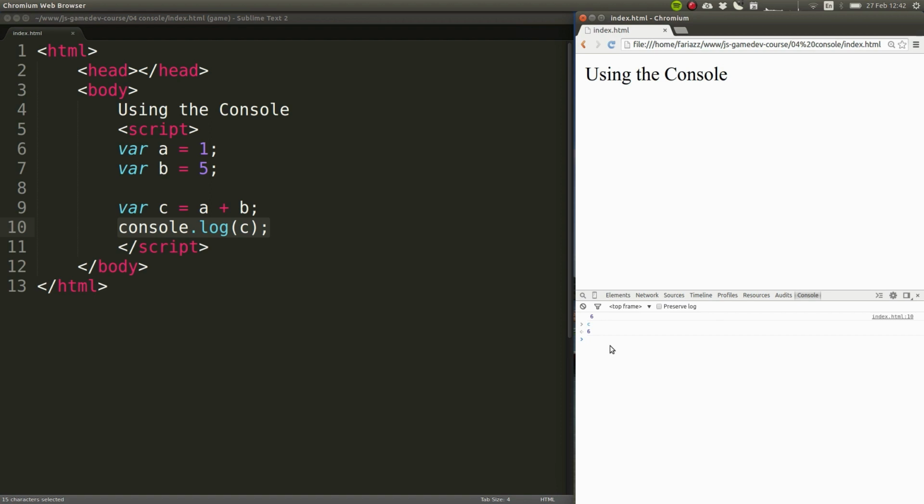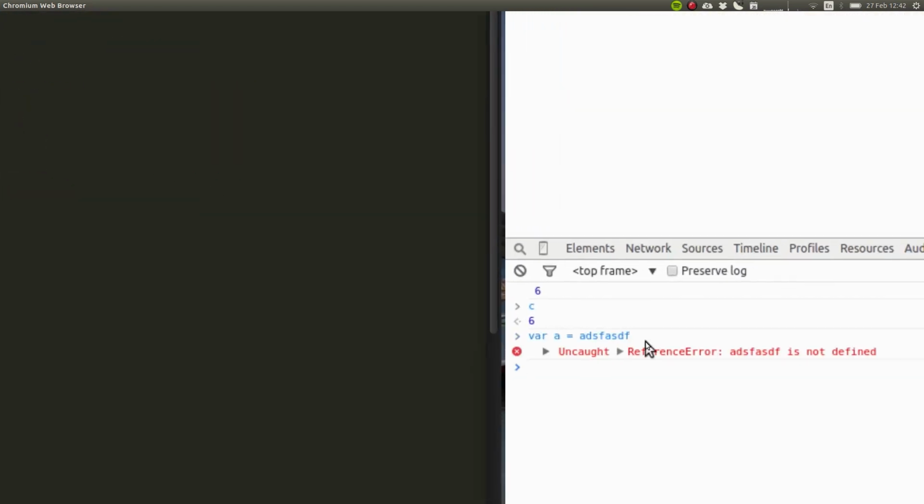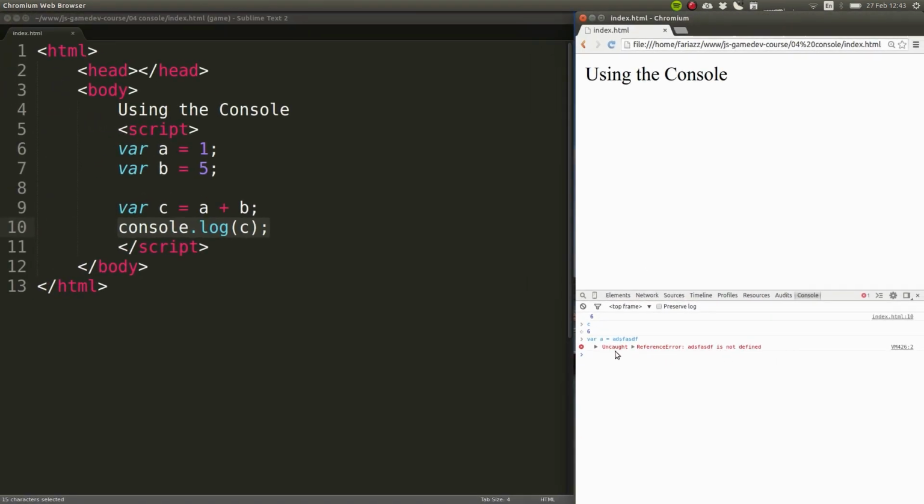So if you don't remember how to do a multiplication, you can have a play here. You can use this for whatever you want. Declare variables, even test things, and it will give you an error. And also don't forget that the ability to find errors using the console is a very important skill to develop.